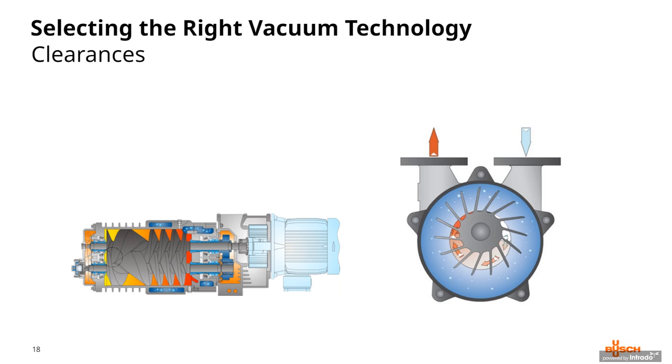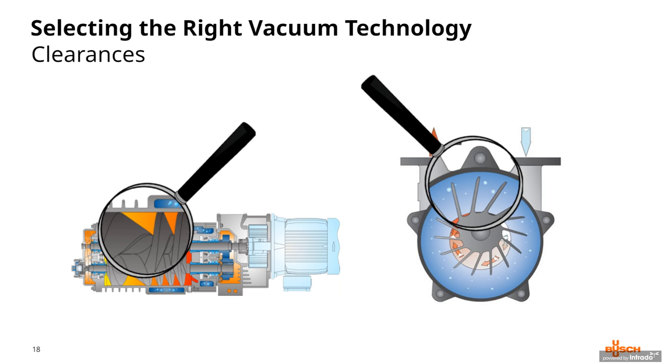Due to the tight internal clearances in the dry screw pump, possible damage can eventually lock the pump up. And as you can see, the pump cannot tolerate condensing and slug due to the tight clearances, which will result in reliability issues. Liquid ring is more robust. The tolerances are much higher, allowing condensing and slug to pass through. The liquid ring efficiency increases with condensing. As I mentioned before, the liquid ring is a natural condenser.